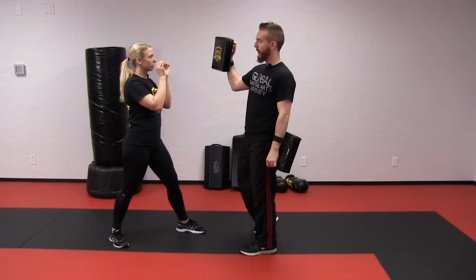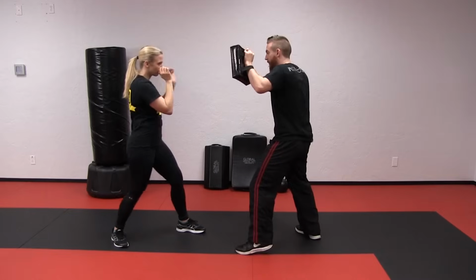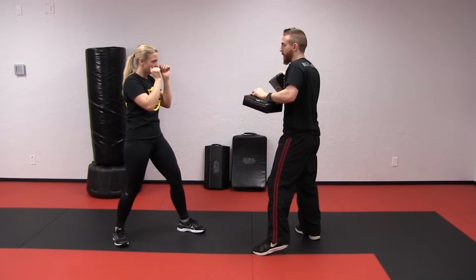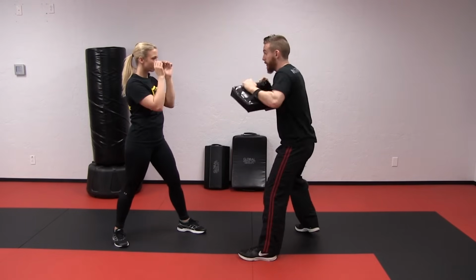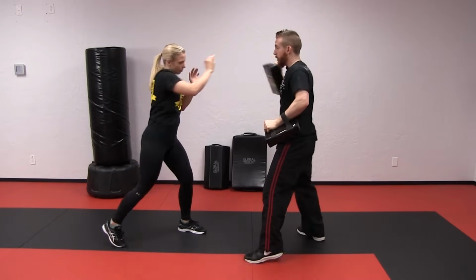So don't hold the pad still and allow them to hit you over and over again, but rather give them some resistance. So go ahead and hit it hard. Boom, just like that. So that allows them to really open up and give some more power as well. So as we're here, let's do jab cross. Breathe.